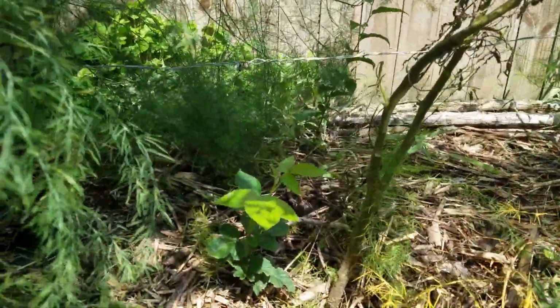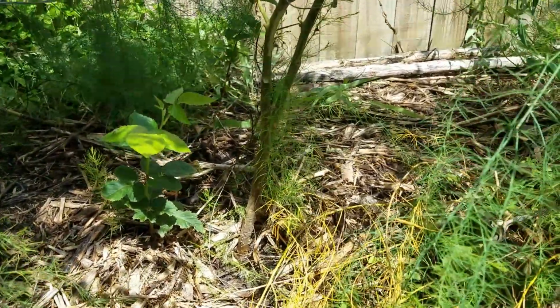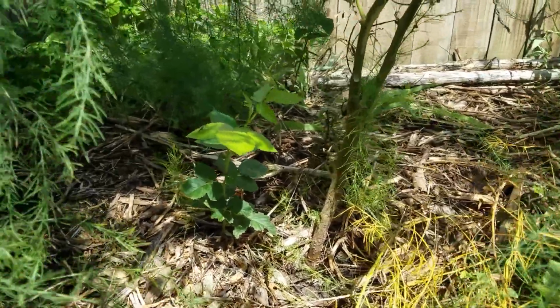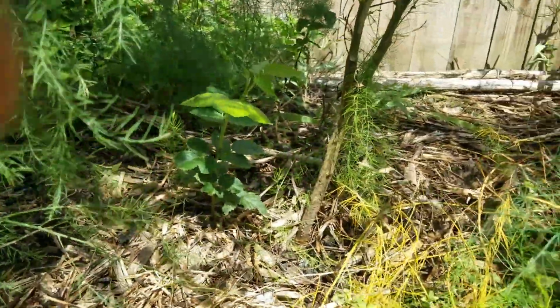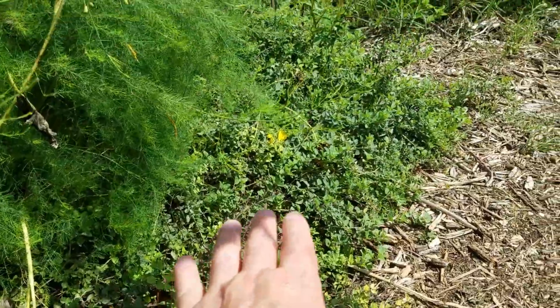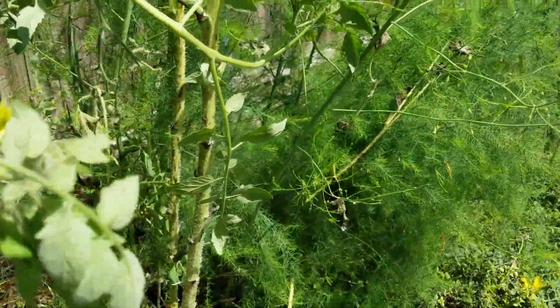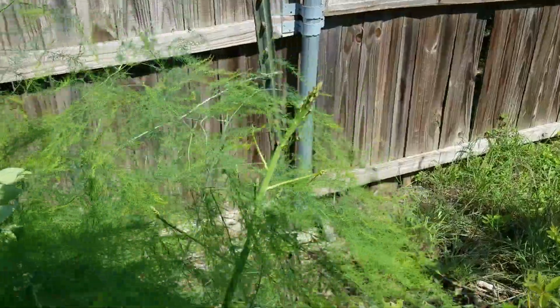And more blackberry shoots. And you can dig these up and pot them. Use them as backups. I think we're going to leave these if they're not interfering. There's asparagus sprouts. So you can see asparagus sprouting from seed back there. More oregano, like a carpet here, coming around. Asparagus. Of course, you see the sunflowers. I've already mentioned the tomato. We're getting to the end of the bed, folks.